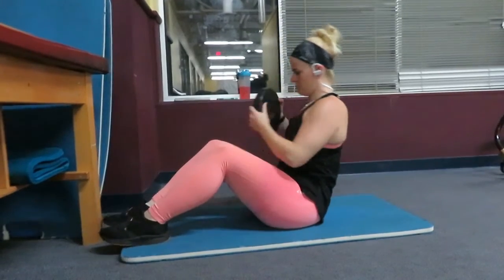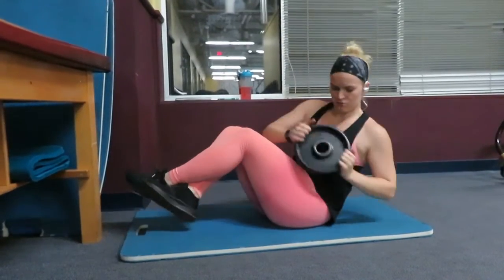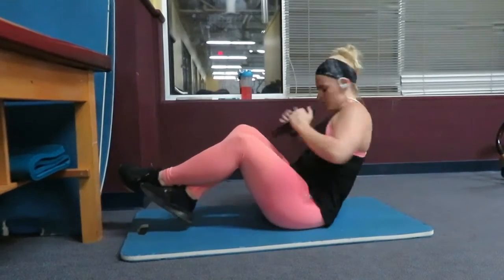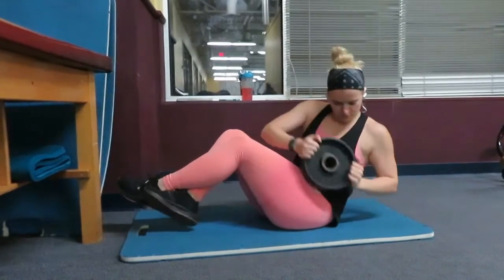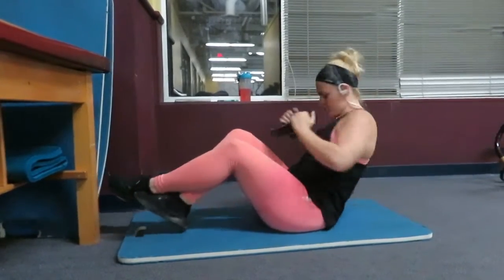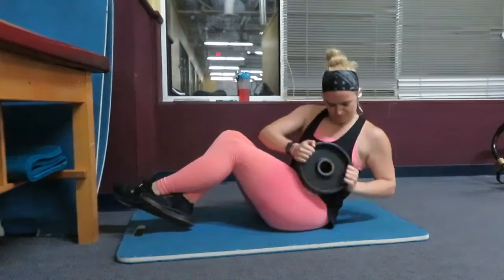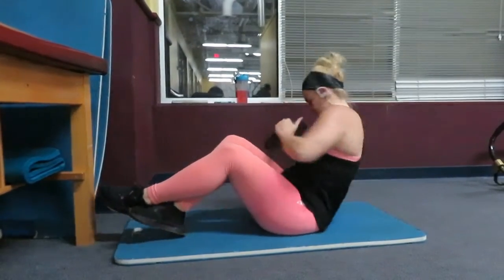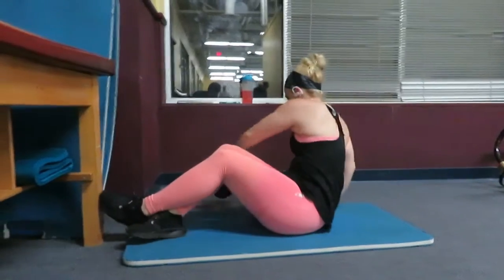So after we are done with crunches, we're going to move into Russian twists. Again, really focus on keeping your back straight. If you can't balance on just your butt like I am, you can put your feet on the floor and just focus on twisting those obliques and that weight plate back and forth. I did 12 reps on each side, and then I did the whole circuit 3 times through.